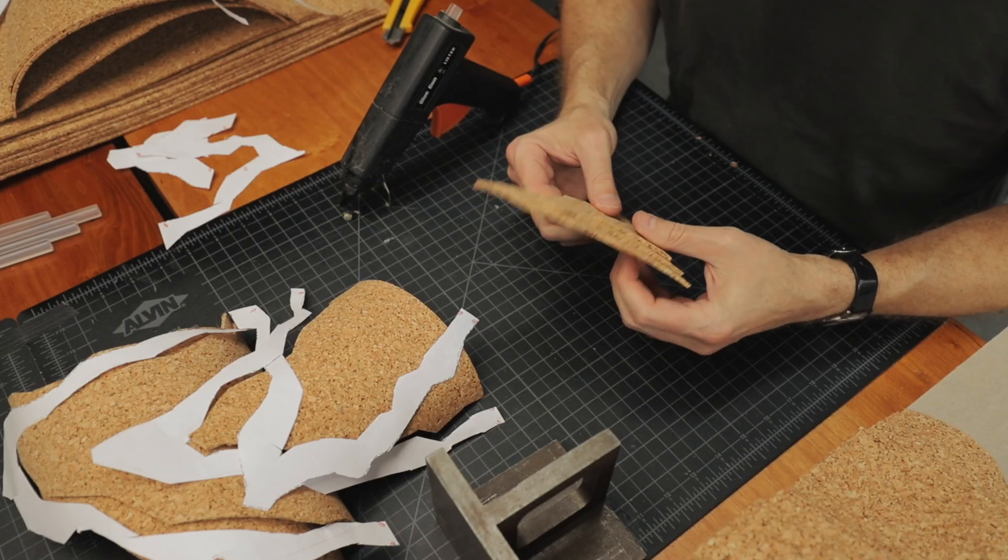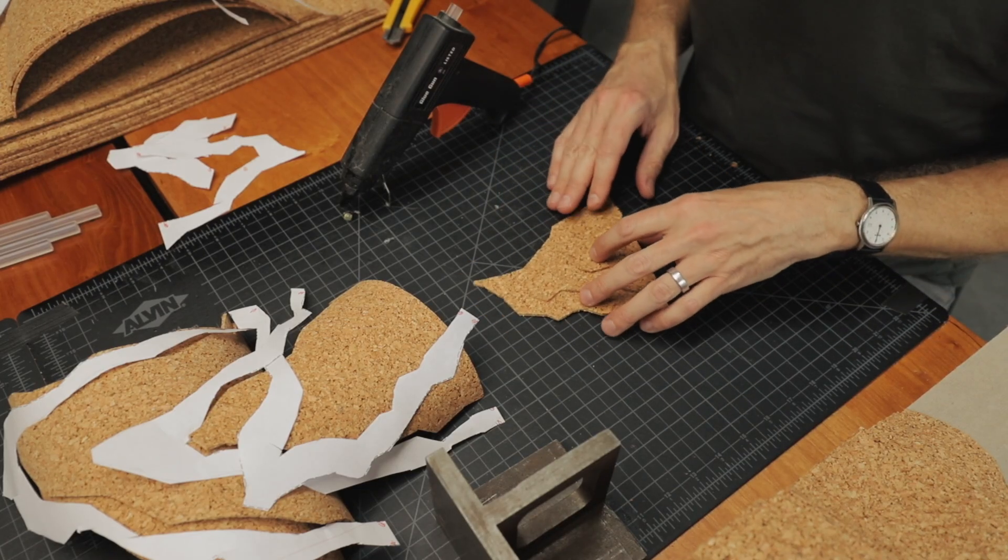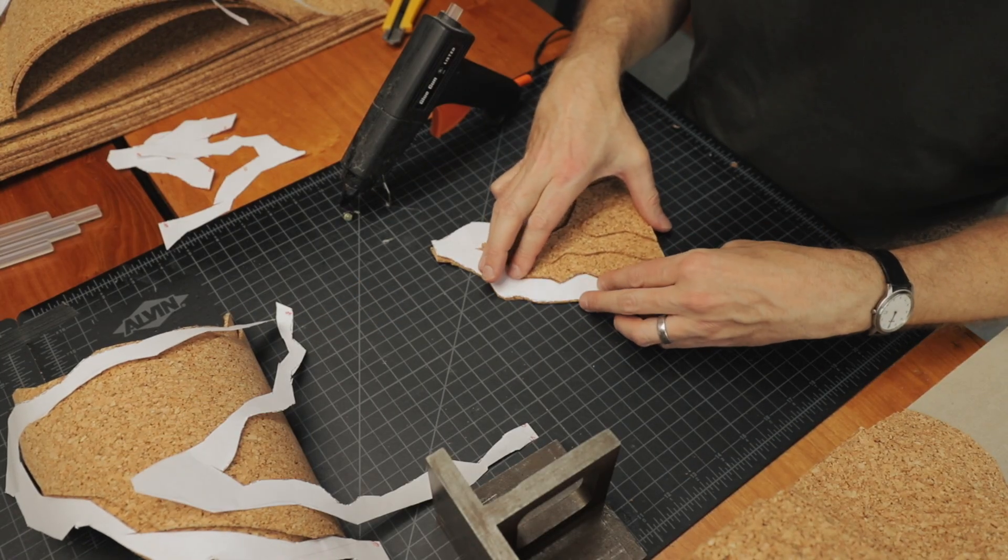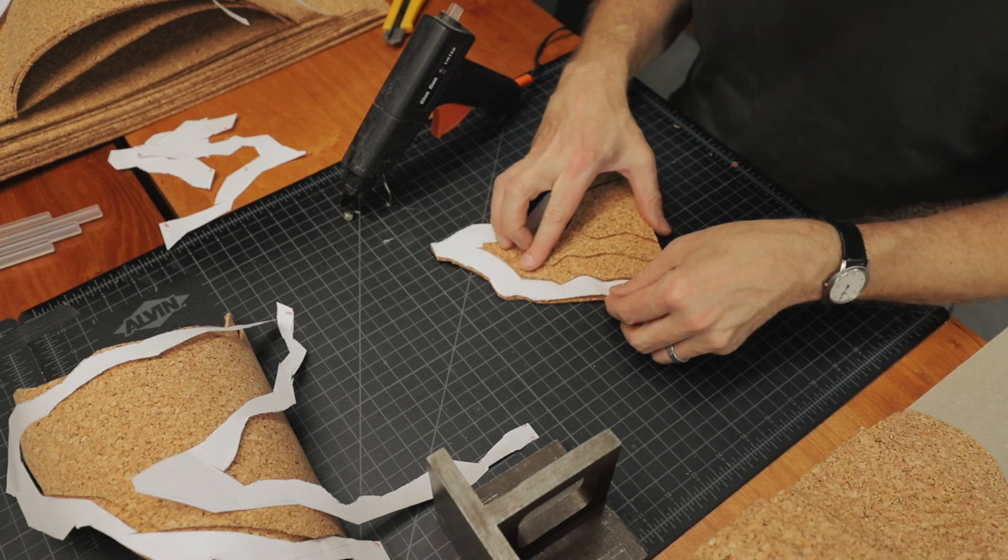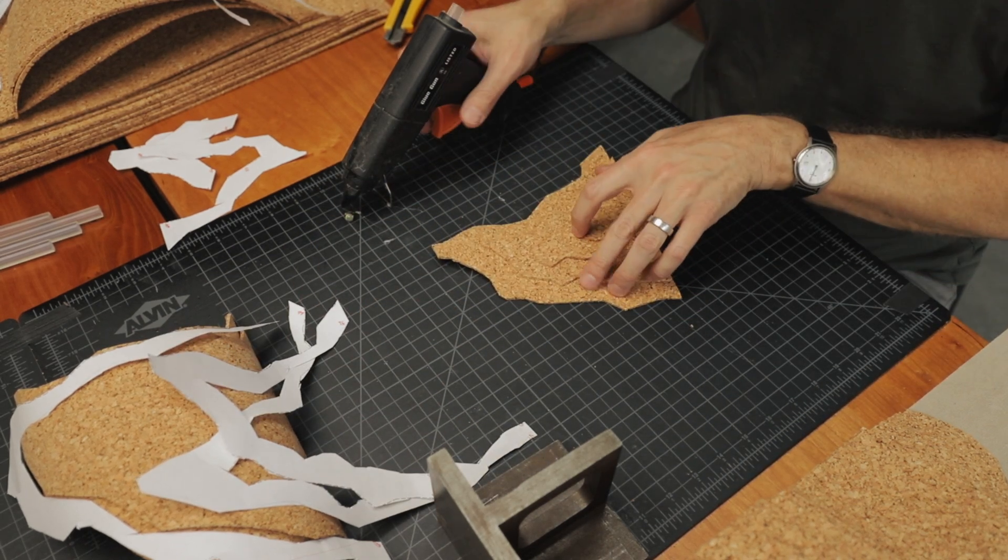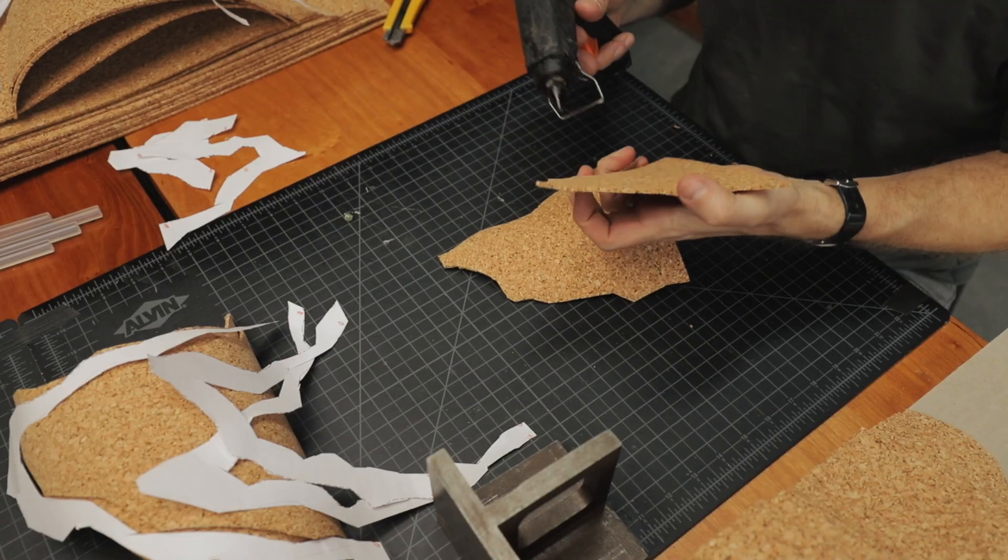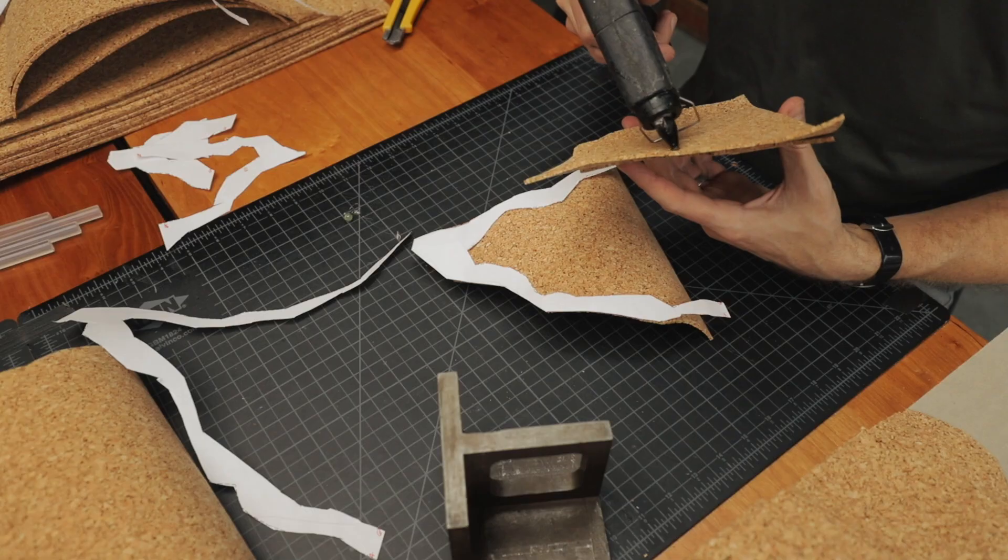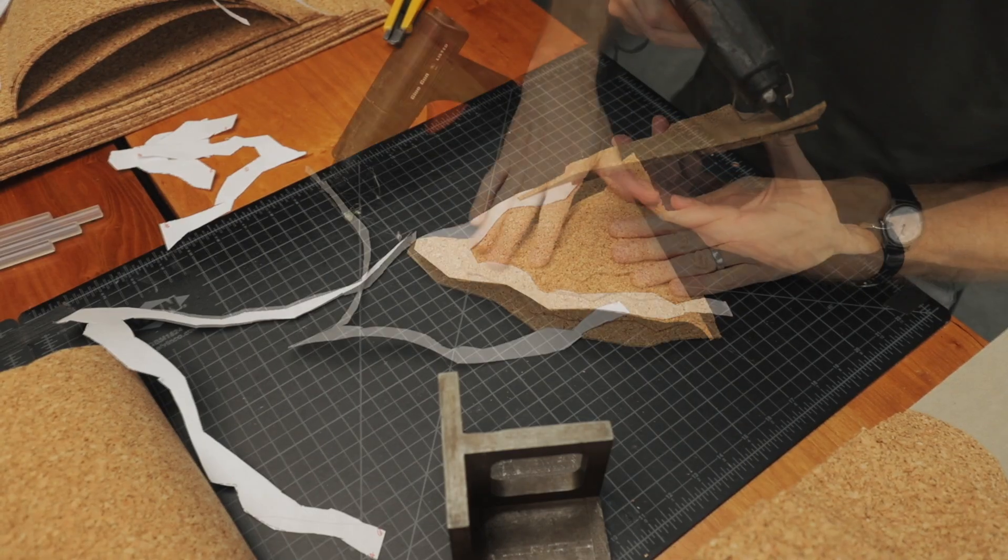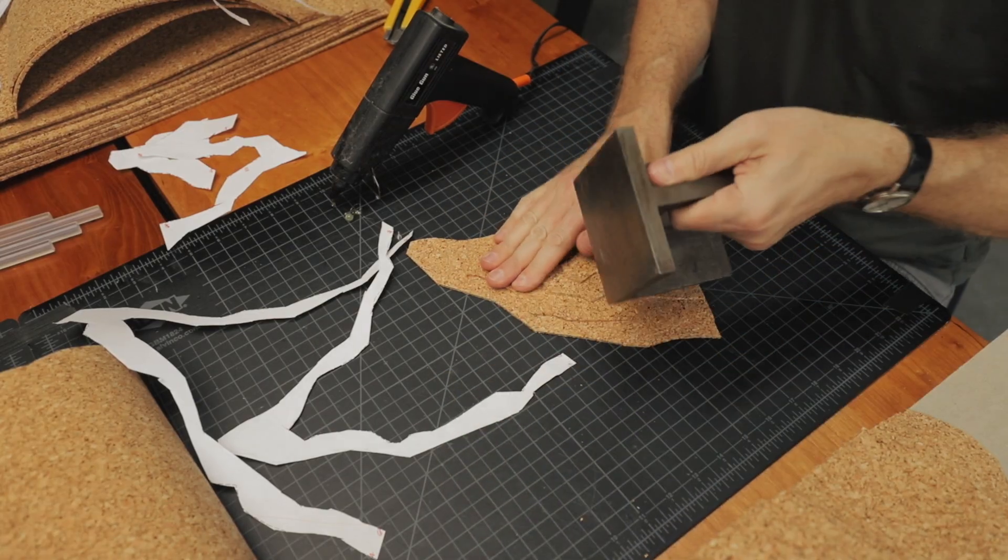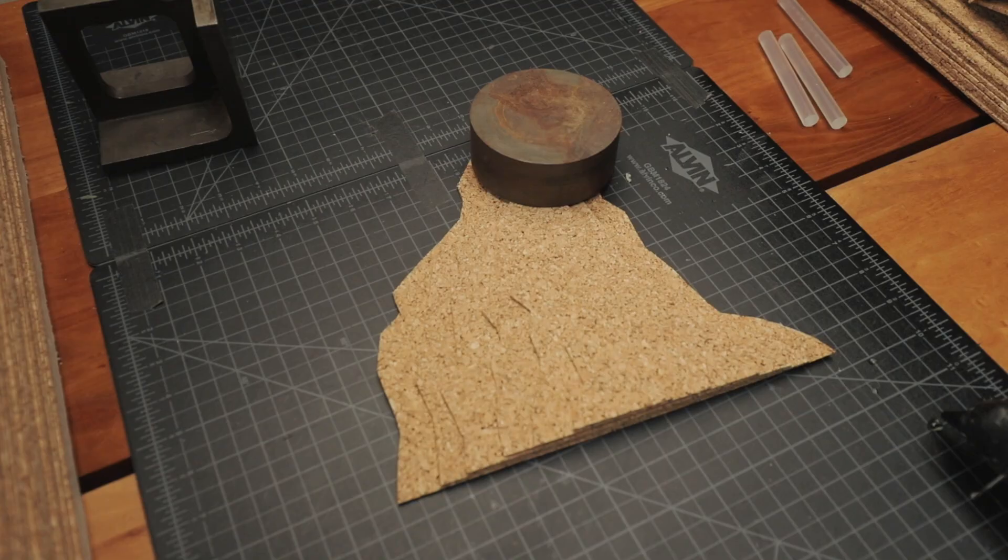You could use glue sticks - I find that they're not quite tacky enough. You could use gorilla glue - gorilla glue will require you to wet the surface, so again not a huge fan of that. Helps if you get it all the way out to the edge. I'm going to press these layers together and then get them flat quick as you can.